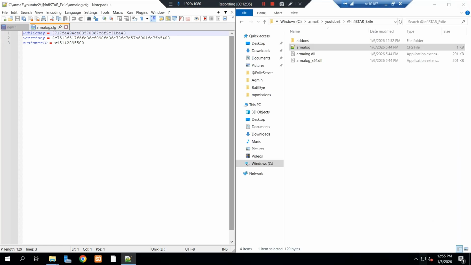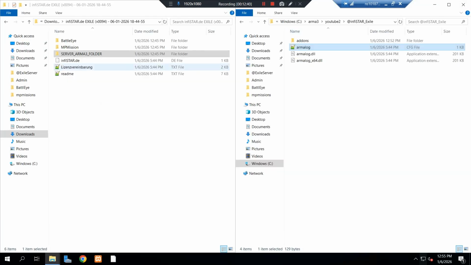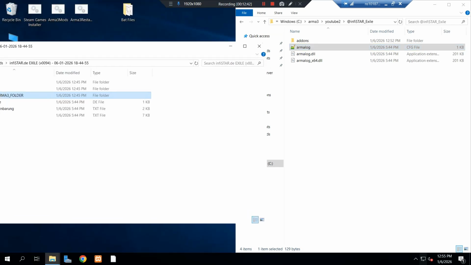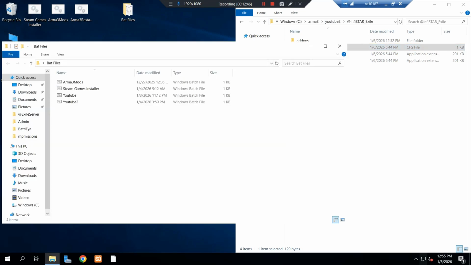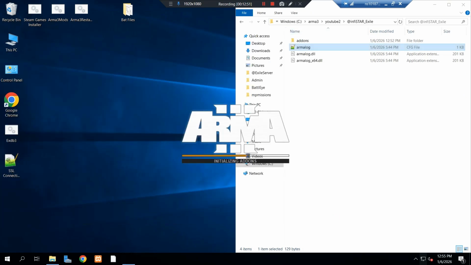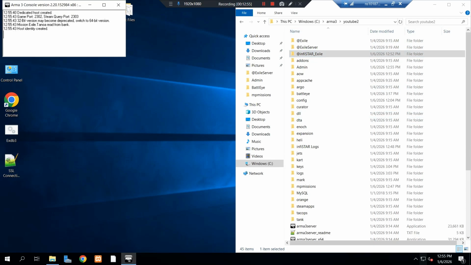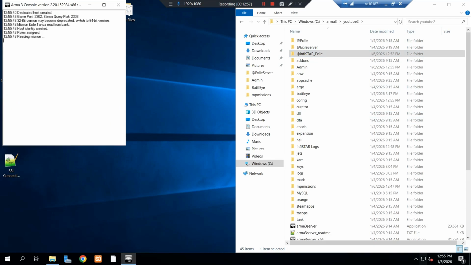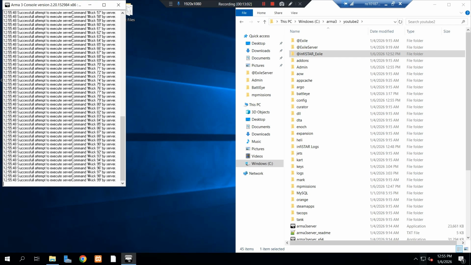So I'm going to go ahead and exit out of this. I'm going to exit out of this. And we're going to close this out too. And then now what we're going to do is open up, pretty much just start the server. I'm going to close this out. I'm going to close this out. And now we're going to wait for the server to do its thing. And then we'll wait for it to unlock. Unlocked.